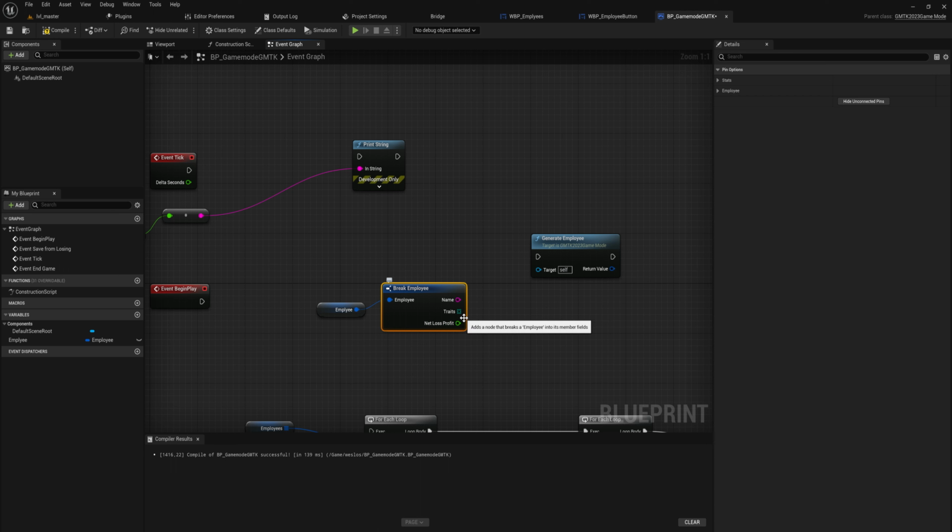So this is also a decent way to create an array of arrays, which can be slightly annoying to deal with otherwise sometimes. And as mentioned before, the real power of structures in Unreal comes in when you try to make data tables with them, which we will be talking about in a separate video next time.